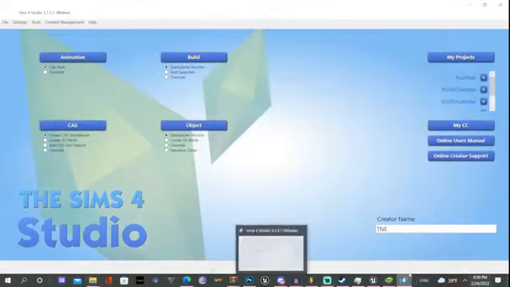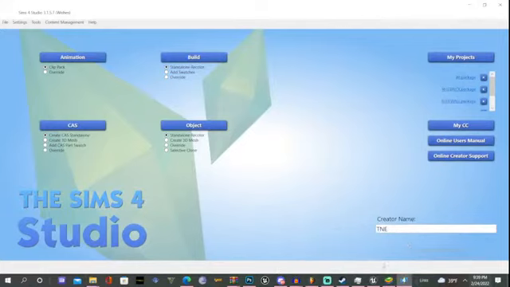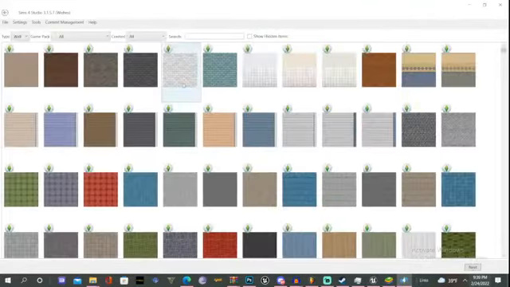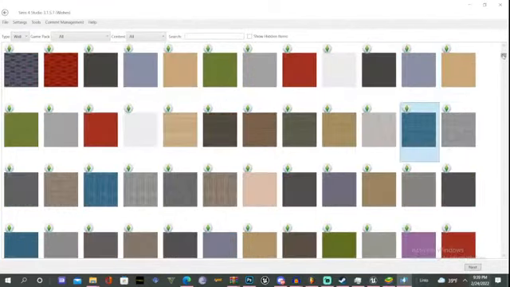So for create a name, you can put anything right there. I just put TNE. Once you got your creator name right here, then you can click on any of these. On build, it's gonna show you a whole bunch of textures and props from the buildings, like stuff like these.